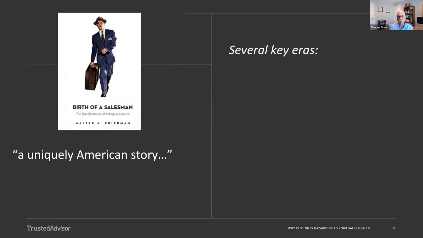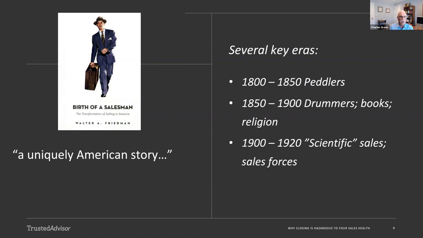All of those made it much more easy for the notion of sales and closing to develop and grow. You can sort of divide several key eras. 1800 to 1850 we had the notion of peddlers, people who bought a bunch of goods and took off for the summer or the year. 1850 to 1900 we had the notion of drummers, in particular this applied to book sales and to religion. In roughly 1900 and 1920 we saw the notion of sales as a science and a lot of effort on systematizing and providing data. And also the growth of sales forces began to become apparent. And then in 1920 and 1950 you also got to see a lot more focus on the psychology of sales.